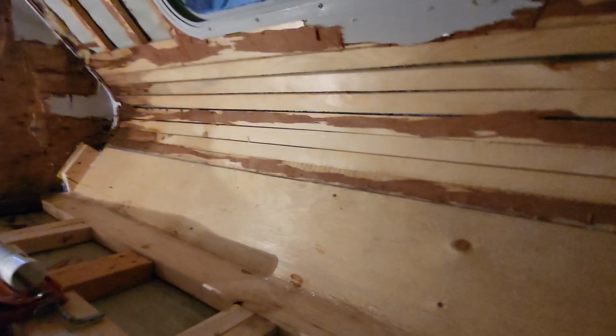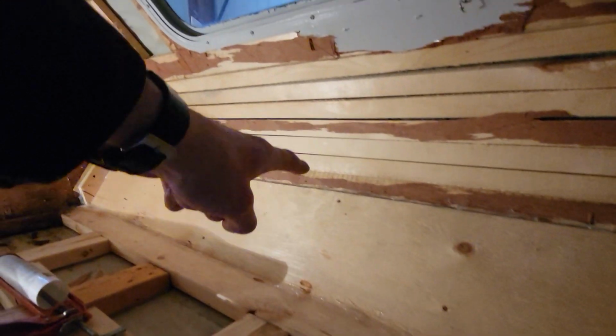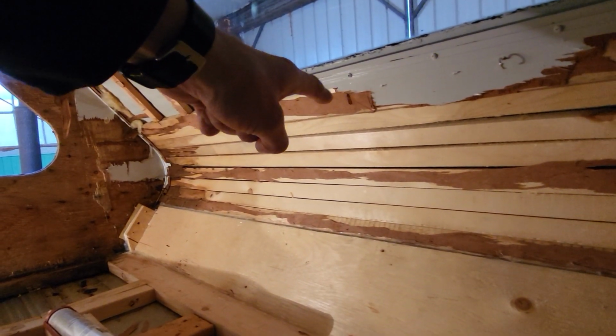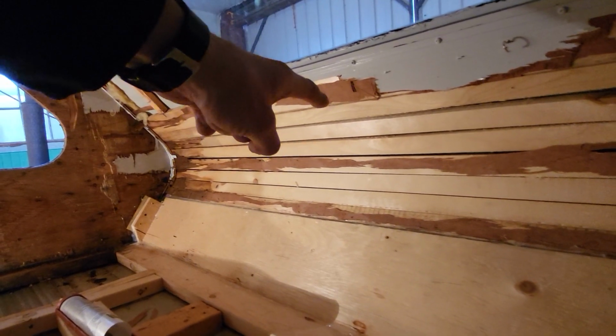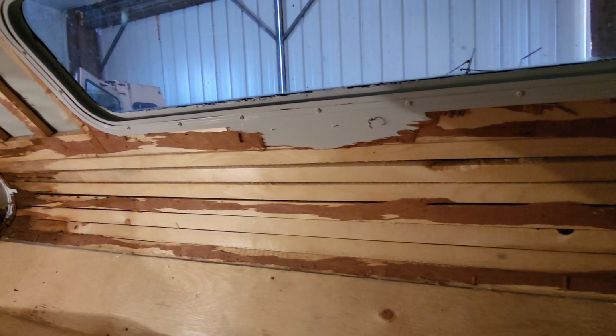And then what I could do is come, whoops, I almost dropped the phone. And then what I could do is come straight up from that front corner all the way up to where the 1.25 inch box comes out to, and then hire someone to come in. Or I guess I could just put that batten insulation back in there. So I really don't want to have to form hardboard to that, because that's going to be a pain in the butt.